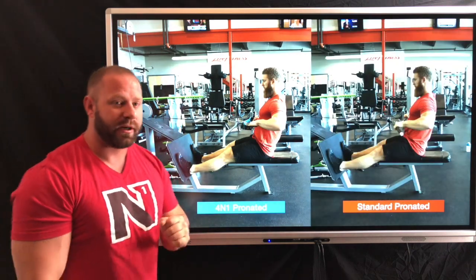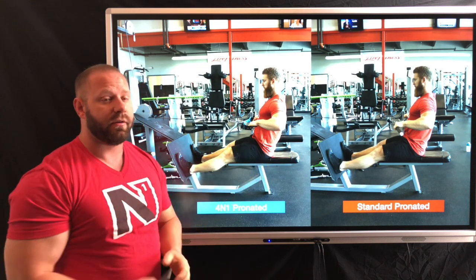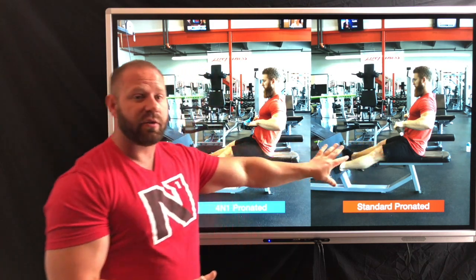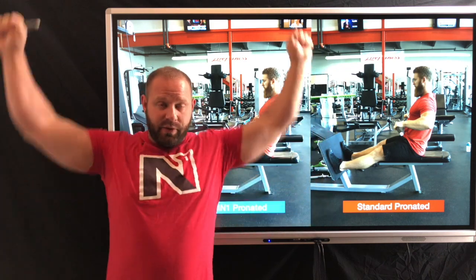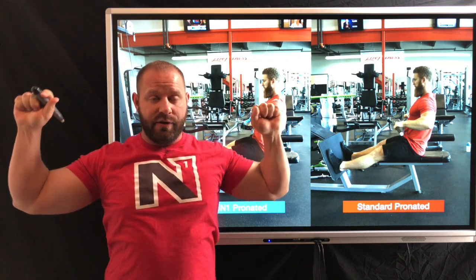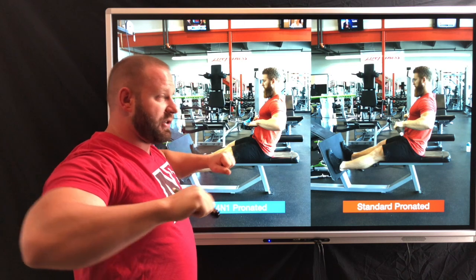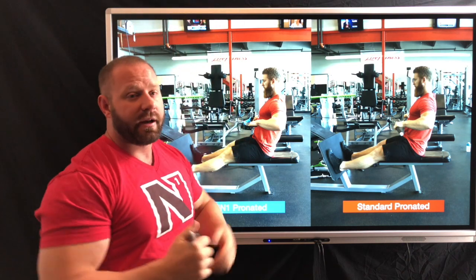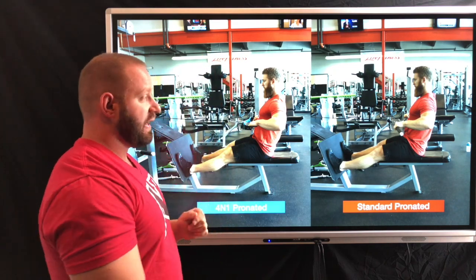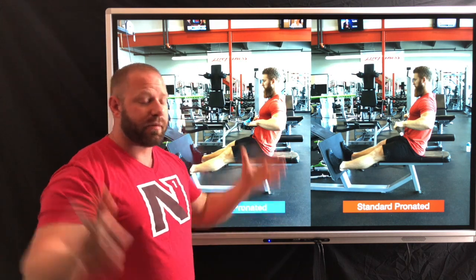Okay, the last one, the new feature on here is the fully pronated, so all the way to palms facing down. Now, I'll be honest, it's only so wide. If you want to do traditional wide grip pulldowns like this, well, it's only 20 inches, but it is wide enough for you to be able to do pull aparts, so basically rows for upper back with a pronated position. Same thing with pulldowns for upper back. You're just not able to do those fully wide ones, which are a limited range of motion exercise as it is, and for that I still don't like this bar. I like to have the long bar with the movable handle.